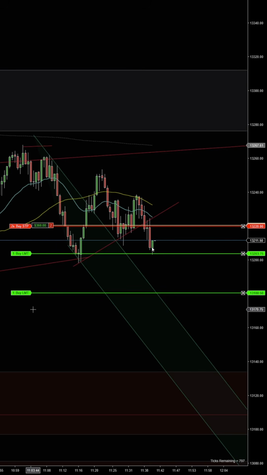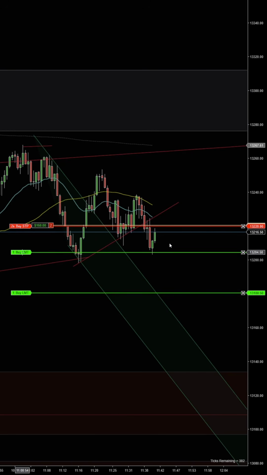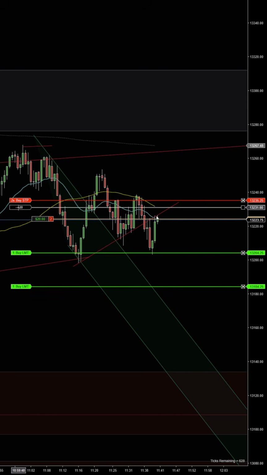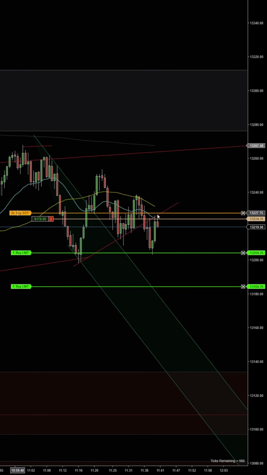And yeah, I see some buyers now stepping in here. I see this wick here, the green bar printed. Yeah, most likely it's gonna take me out there. Yeah, that was fast. Okay, so it took me out there. And now I'm gonna try another one here, right on that retest, if I don't see the price go through that moving average. I was waiting a little bit to see if it's gonna go through, but it didn't.